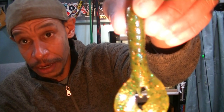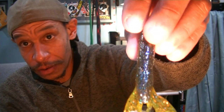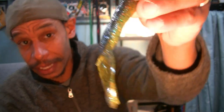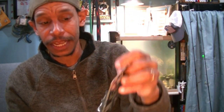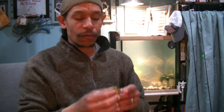You've got the bottom that is straight up like a green pumpkin, and then on the back this beautiful blue and silver glitter pattern. So this on a nice jig head, this on these David Dudley stand-up jigs from Perfection Lures, that right there is a money deal for catching smallmouth, largemouth, bass, whatever you're really angling for that do forage on both minnows or bottom feeding fish, or of course craws.